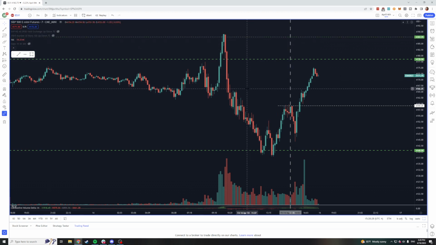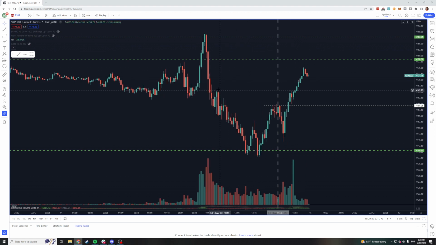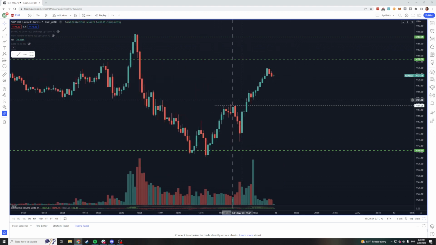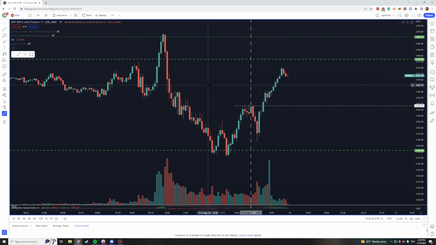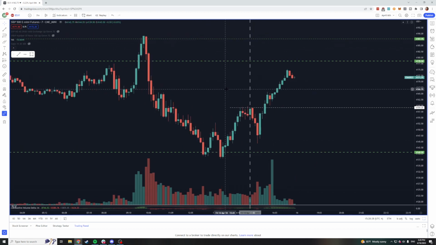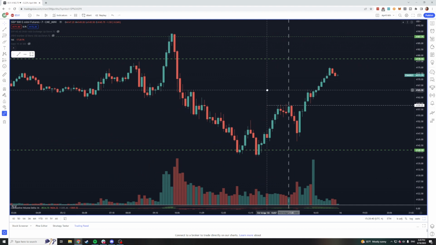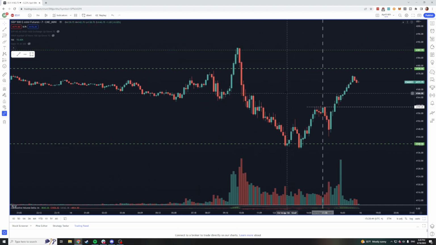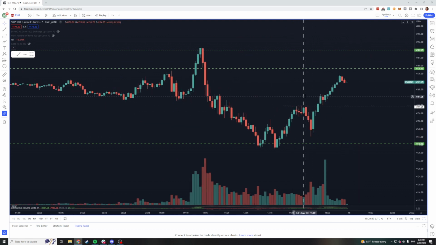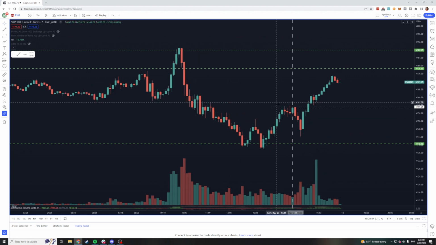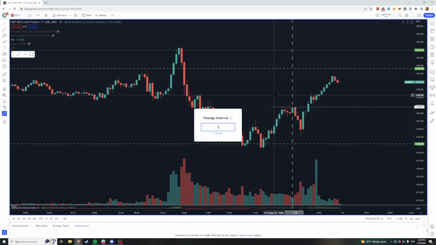With that strong green candle, why would I still go short? Because you never make a thesis based off of one candle. That's probably one of the hardest things to do as a new trader, especially on a short time frame. If this was the 4-hour chart, then sure, if you have a huge top wick, you can go short, or something like that. But this is a 7-minute chart.